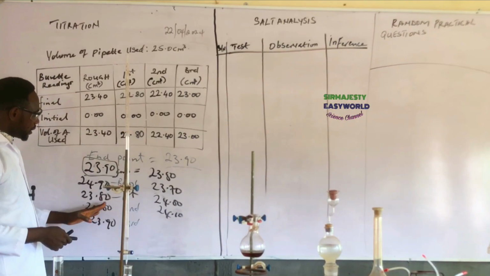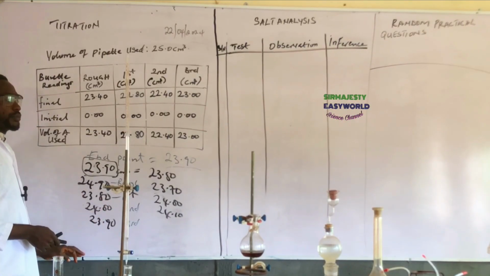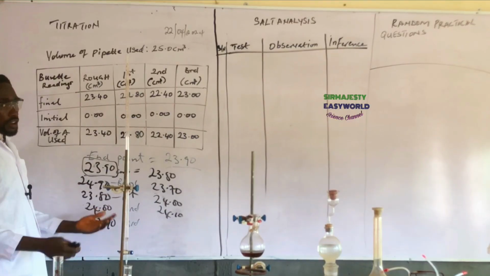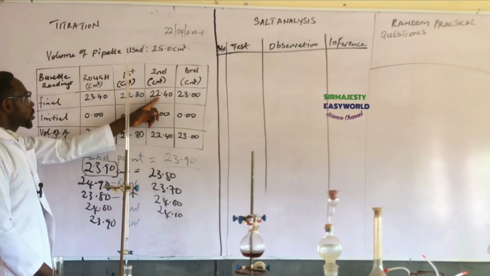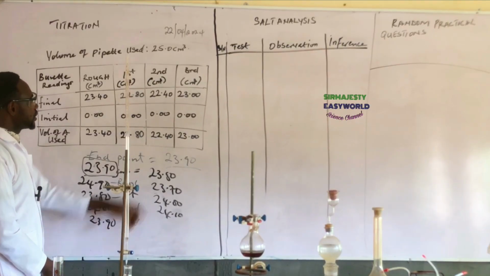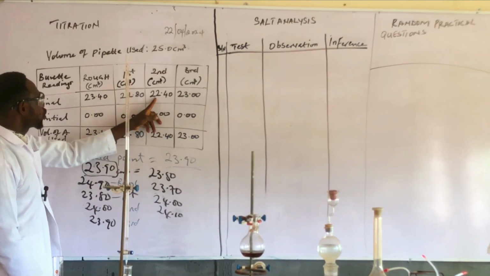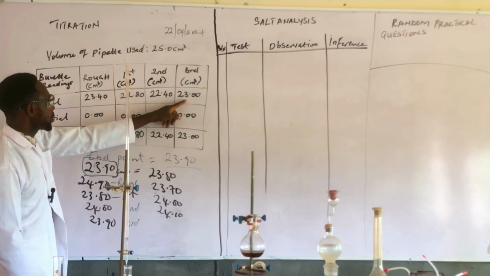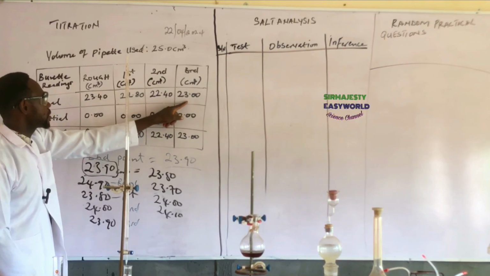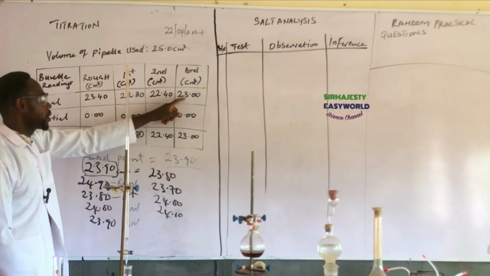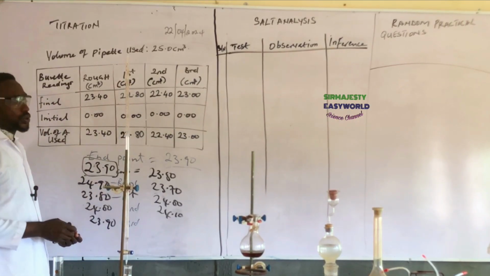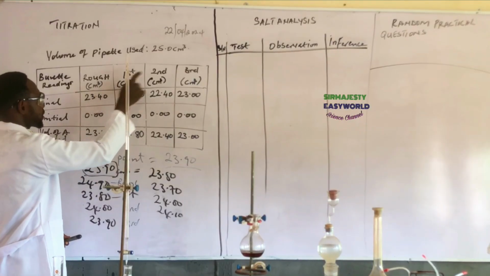So, in the sense, all these three are very much concordant. But I established this table to teach you what we mean by concordant values and non-concordant. Second and third are not concordant. The reason is because this is actually 22.4 and this is 23. The difference between them is 0.6. If I'm correct, if you add 0.6 to this, you get this, and we say it should not be more than 0.2. So the only concordant values here are first and third.